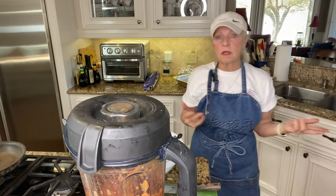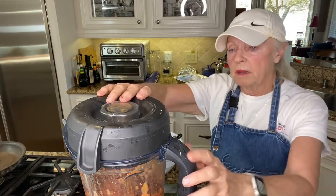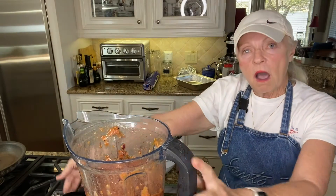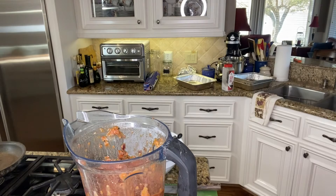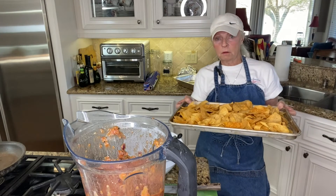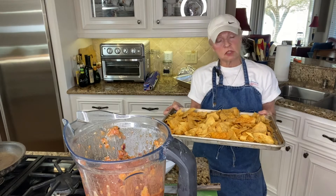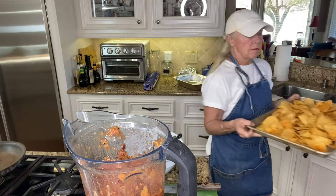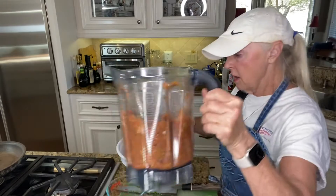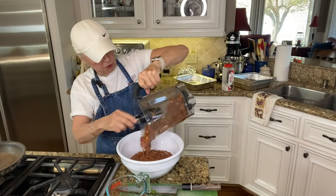You can sit on the patio while you're smoking it and enjoy a cocktail or margarita, whatever you'd like. I've already got chips ready — I buy my chips at the grocery store and then freshen them up. I lay them out on a sheet pan, put my oven up to 350 degrees, and basically toast the chips for about five minutes. This makes them nice and crisp and ready to go. Now we're going to put the salsa — look at this, nice and chunky, beautiful.